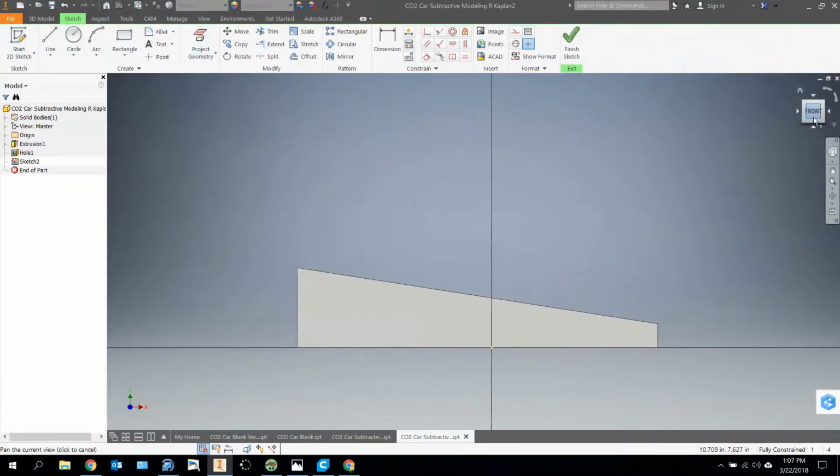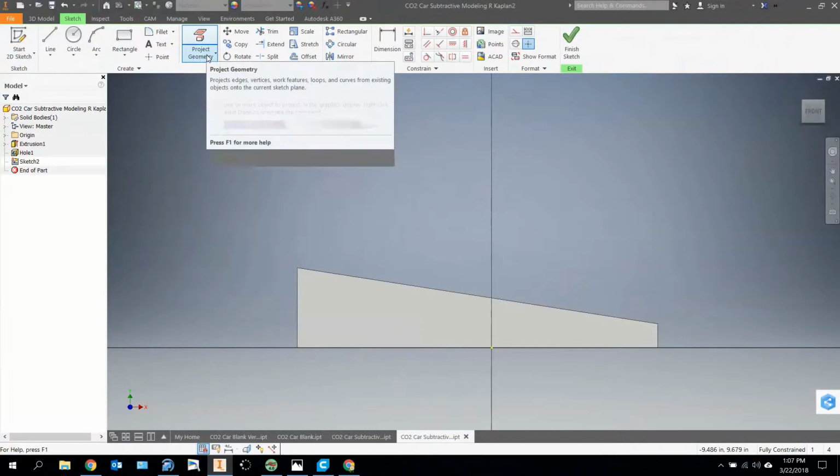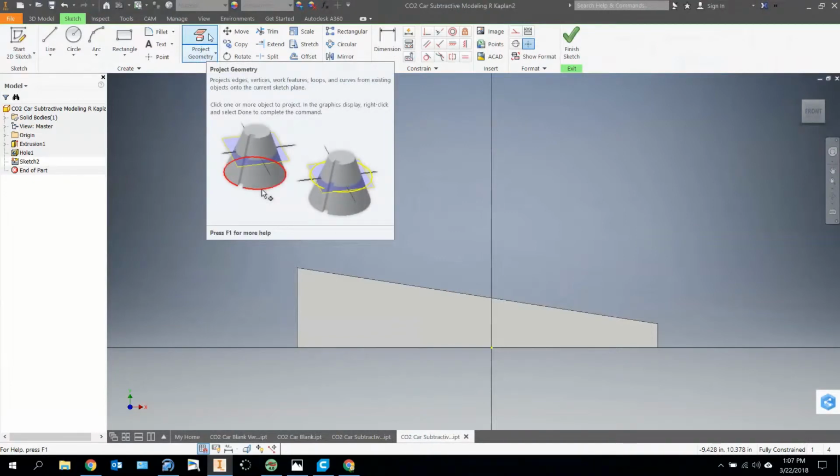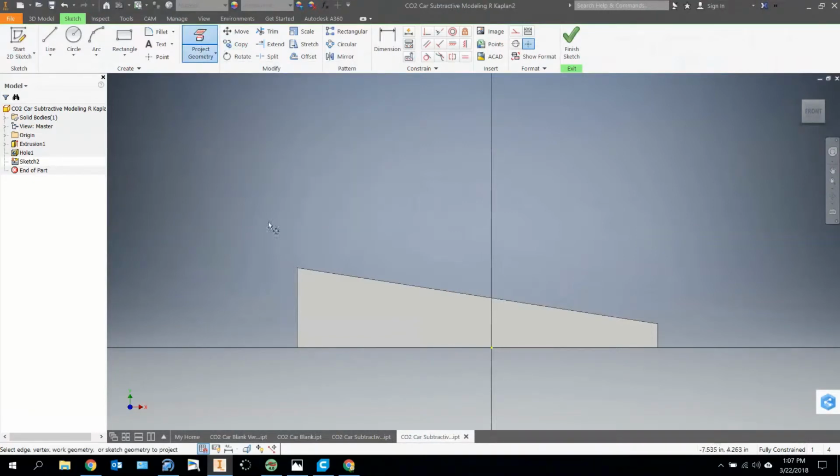Now, if I turn the view cube, I can see it. But if I just use Project Geometry, I can take this geometry and project it into my sketch so I don't cut my CO2 chamber in two pieces. I'm going to hover over these and it's going to turn white, and if I click it, it'll project in yellow. So then I know I don't want to cut through that area.